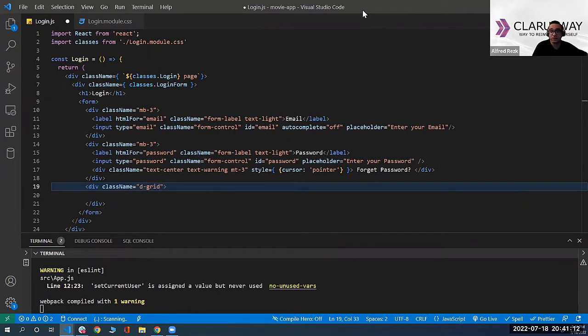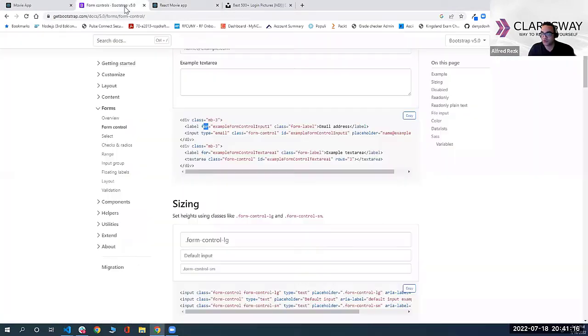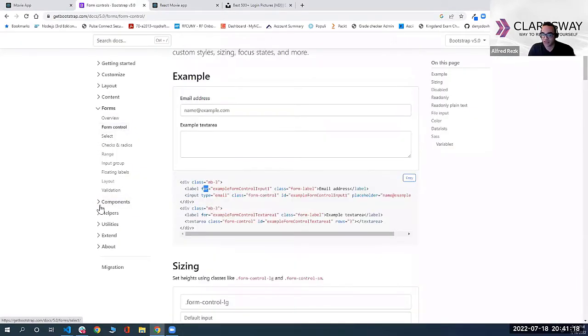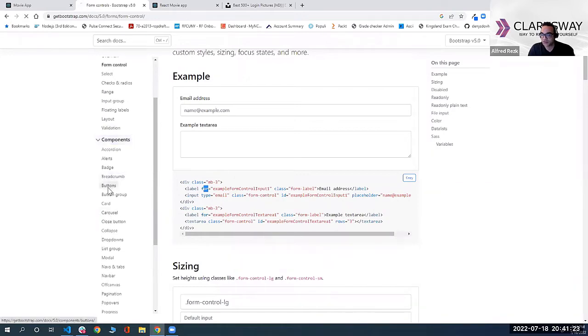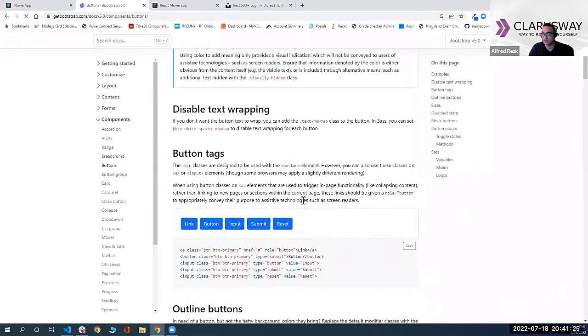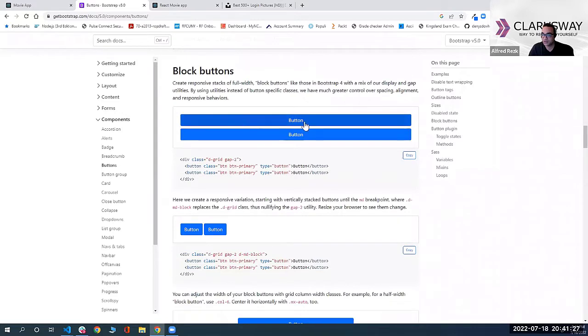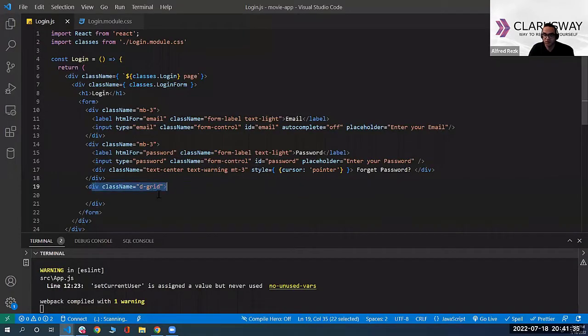I didn't know that, because in Bootstrap 4, you have to use btn-block, but if you take a look here at the components, buttons, they give you all the examples of buttons, and you will see this long button. You see that you have to use the d-grid and wrap your buttons in order to see them spanning like this. So I'm using the d-grid, put my button here.